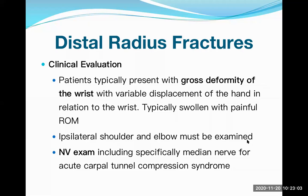Remember, fall on an outstretched hand is the common mechanism of so many different fractures. Fracture clavicle is one of them. Fracture of the upper shaft of the humerus is another one. Supracondylar fracture is another one. Fracture of the forearm as well as fracture of the wrist. For all of these, a single mechanism may be responsible, that is fall on an outstretched hand, in different types of position, maybe pronation, maybe supination, maybe dorsiflexion, maybe palmar flexion, isn't it? Something like that. So because of that single reason, you should always examine other joints and nearby bones. That is one important reason.